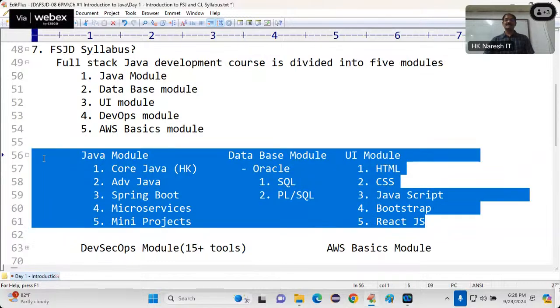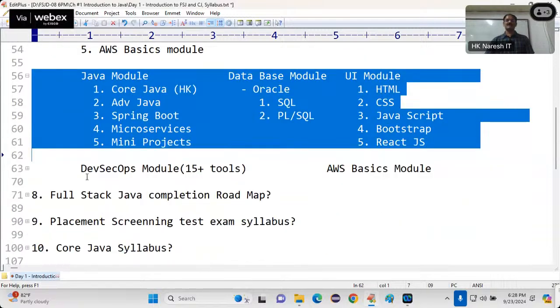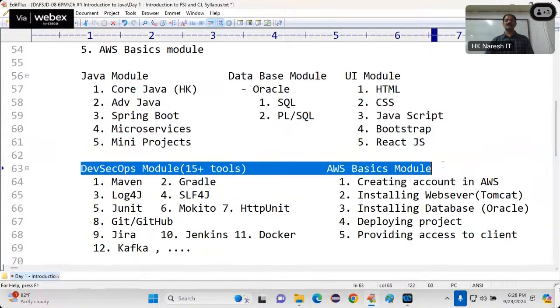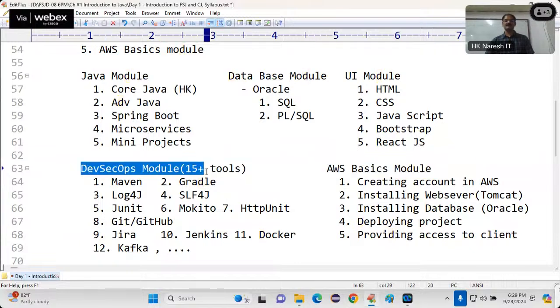Tell me, any of you remember these 3 modules are meant for development or after development? Come on. People who attended on Thursday, Friday. These 3 modules are meant for development or after development? Everyone. These 3 modules for what? Development. I want to develop a project, then these 3 modules you have to use. After development, what are the modules after development? These 2. After development, for building, packing, deploying, modifying, for that we have to use DevOps modules.